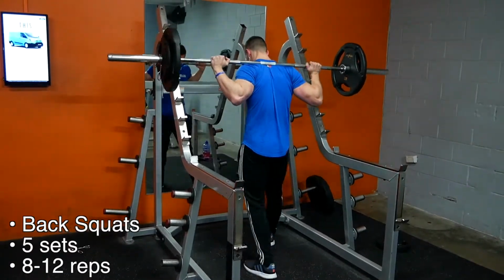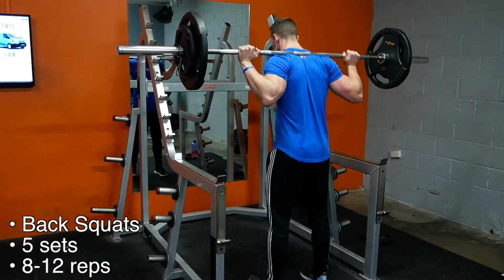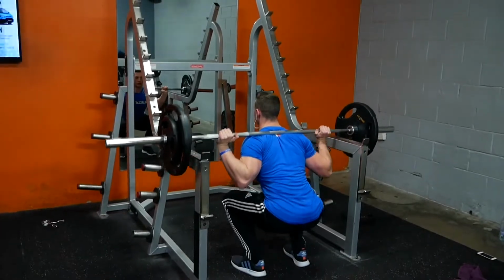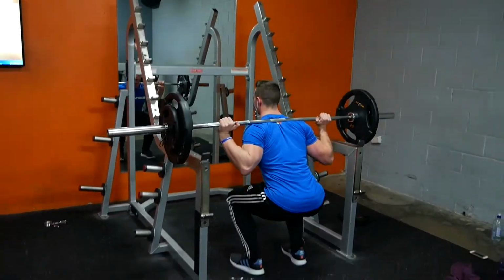So today I'm bringing you the fourth part in my series showing you my exact training routine. Today is Thursday and we're hitting legs. The first exercise for the workout is going to be back squats with a barbell.